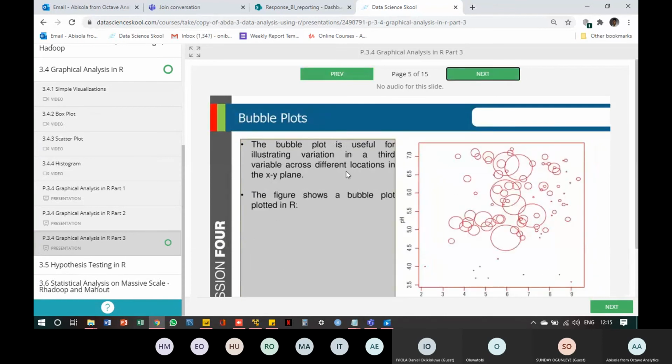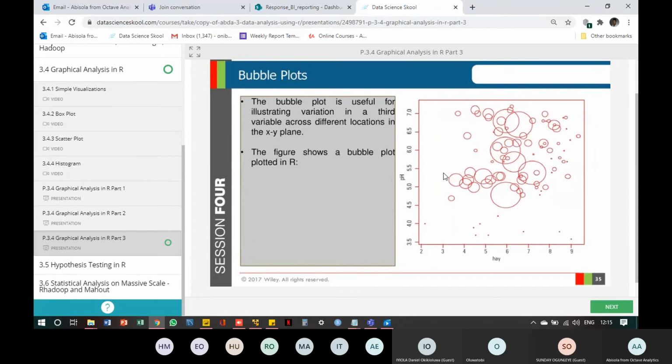Okay. So this is bubble plots. This is an example of a bubble plot. So in a bubble plot, please give me a minute.